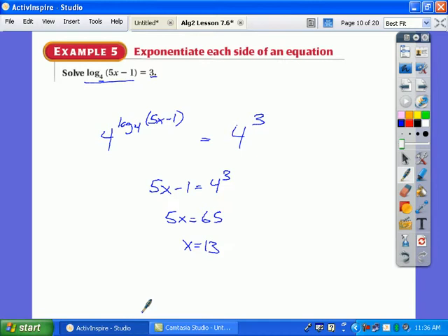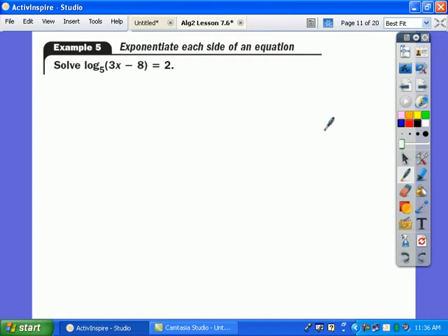Okay, let's see this again. All right, so here we go. Same type of problem. I want to undo the logarithm on the left side. I want to get rid of that logarithm. So to get rid of it, I'm going to exponentiate it. I'm actually going to shift it up into the exponent's place. And I'm going to introduce a new base, and that base is 5.